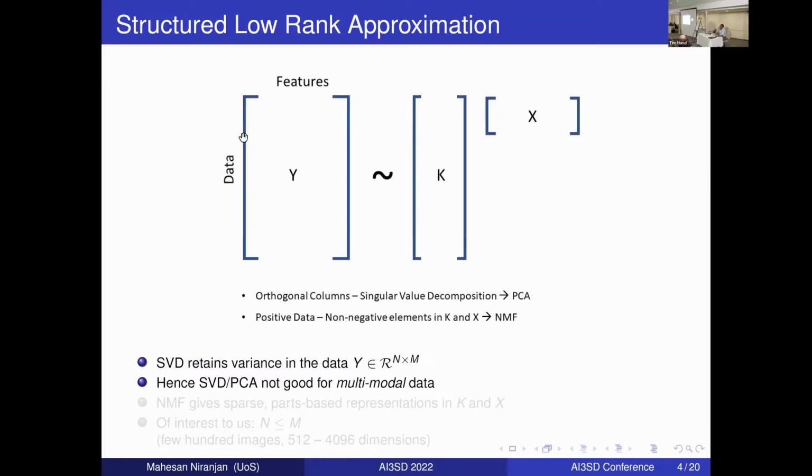Okay, so one of the things we will see in what's coming now has to do with low-rank approximation, structured low-rank approximation. And you have already seen examples of this in the last two talks. So imagine you are given some data, and your data is number of data this way, and the number of features that you have derived from this data this way. So that could be, take your image, take it through some trained model, you are in the 512-dimensional final penultimate layer, and that's your features.